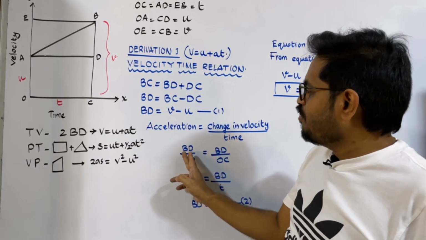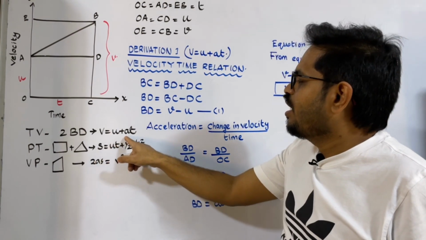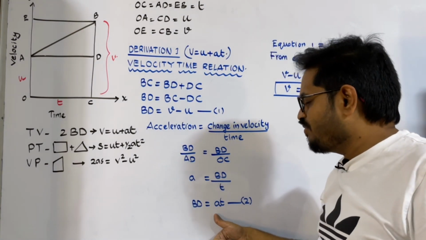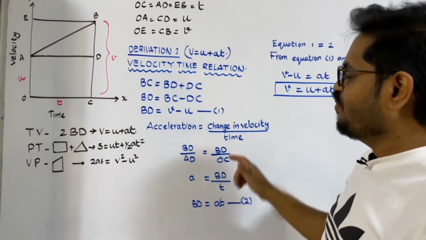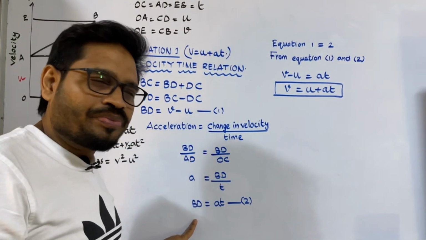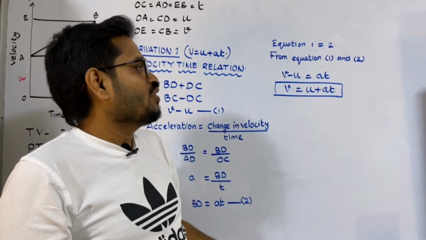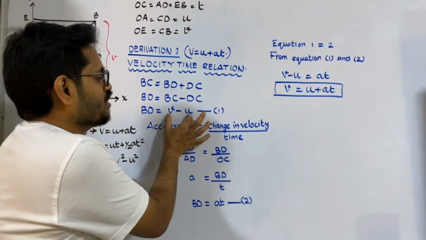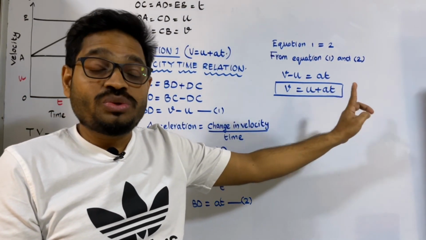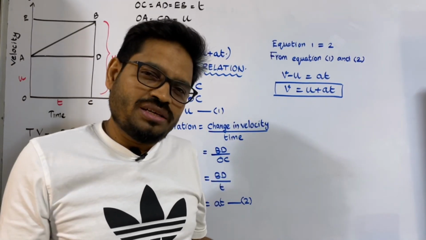So the first formula is BD equal to V minus U, and then you hunt. After finding V and U, hunt for a. After hunting acceleration, you got the second BD formula, BD equal to at, and there are two formulas with you right now. Now see guys, the first formula is BD, the second is also BD. So equations 1 and 2 are the same, isn't it? Both are BD. So from equations 1 and 2, we can write V minus U is the same as at. V minus U equal to at, and then we make V the subject, so we get V equal to u plus at, and that's it.